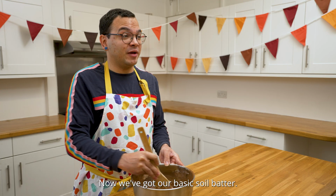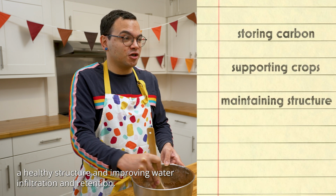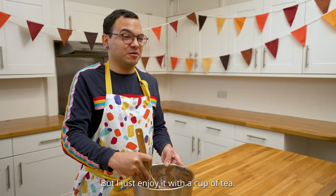Now we've got our basic soil batter. This mix is great for storing carbon, supporting crops, maintaining a healthy structure, and improving water infiltration and retention. But I just enjoy it with a cup of tea.